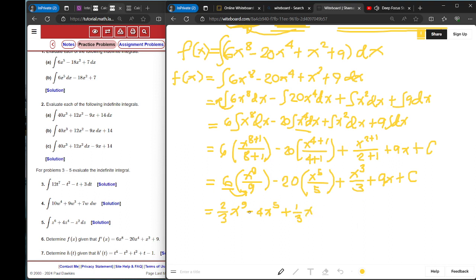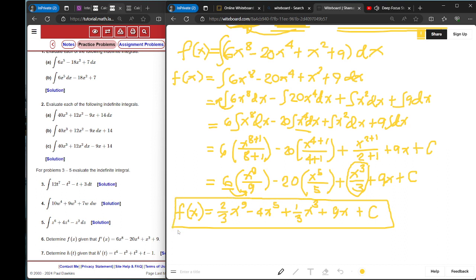But sometimes, some would like to write it in fractional form, like a mixed number form. But again, it depends on you or your teacher. If our teacher would say you have to separate or move out the fraction sign, then we'll have to do that the same way as I wrote here. But if it's okay for the teacher, then just write it as is. Okay, and since it's now in the simplest form, this will be f of x. So we now have solved for f of x.